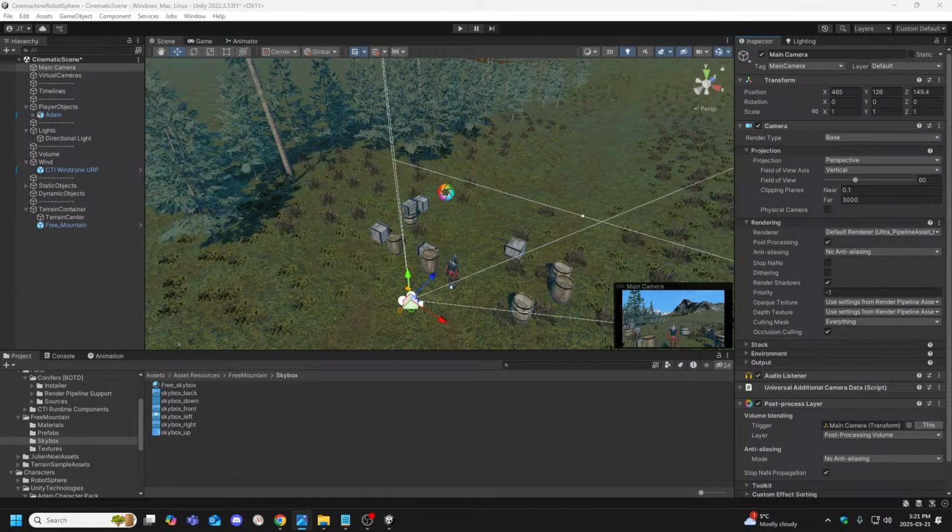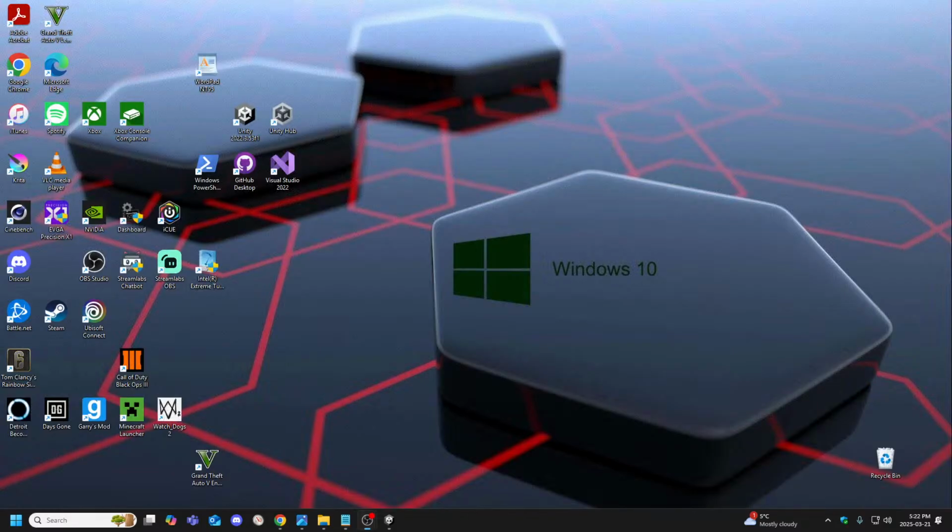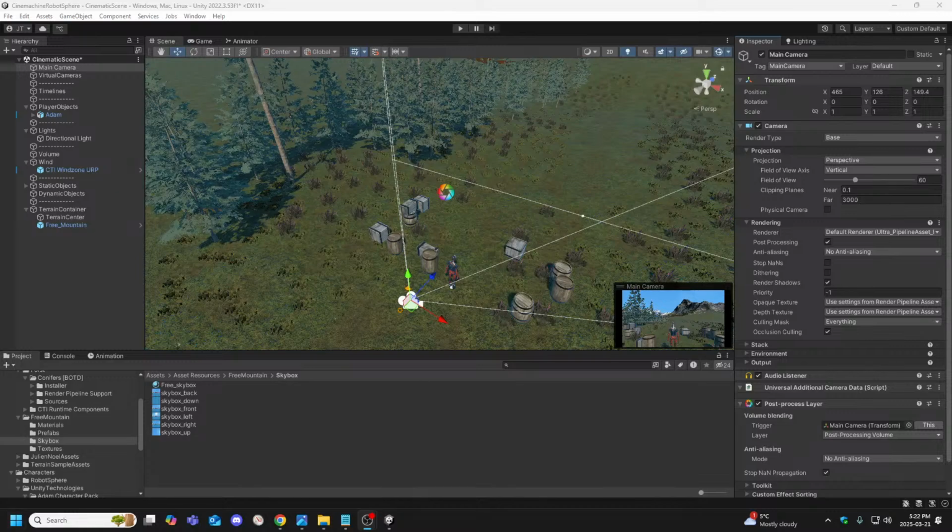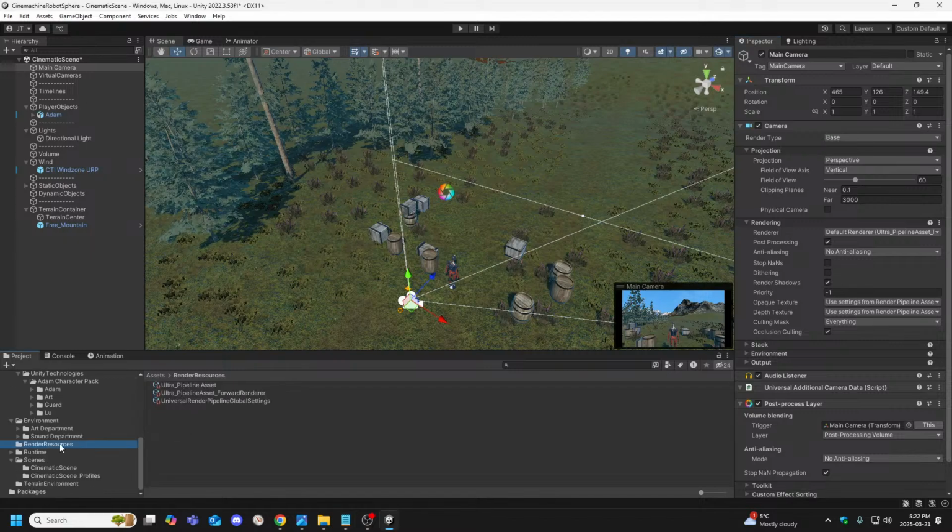Let's see. Okay, just ignore all that for now. Somewhere else, just hang on, guys. Rendering, post-processing, rendering. Yeah, it's checked, okay? Make sure this is checked. I have it on no anti-aliasing. We could change it here, but I wanted to see something else first. Inside of our render resources, I was going to change it.